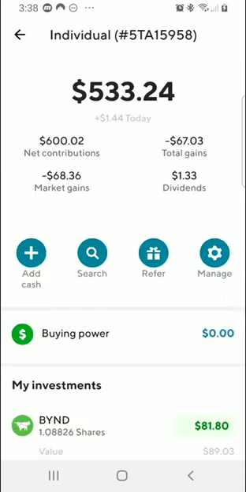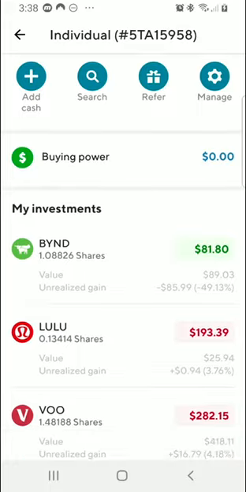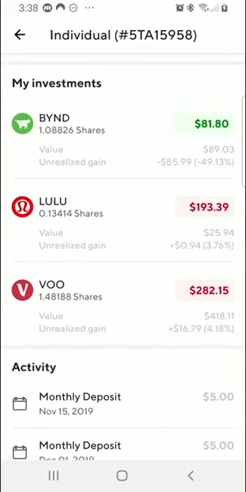In this account, I currently have 3 holdings. Lulu, which I received as a free bonus. Beyond Meat, which I buy $5 worth twice a month. I auto deposit the money and then make the purchase on the 1st and 15th of each month. Unfortunately, there's no way to automate the actual purchase.